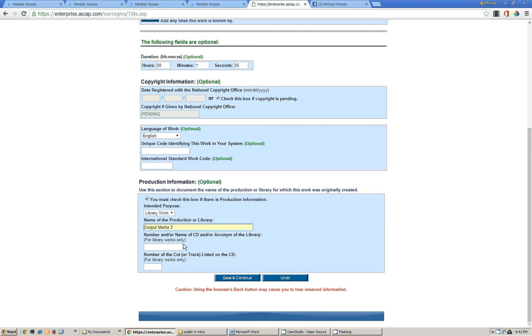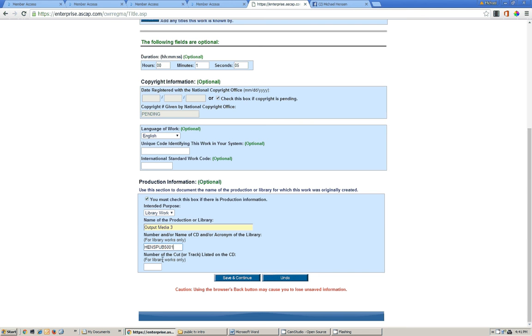It says name and or number of the CD or acronym for the library. So we do have a library name, and the library name happens to be Hens Pub 5001. So that is actually the library that this belongs to.